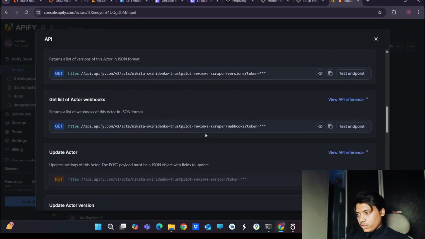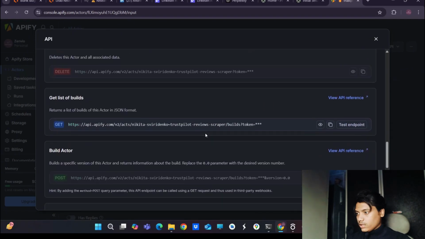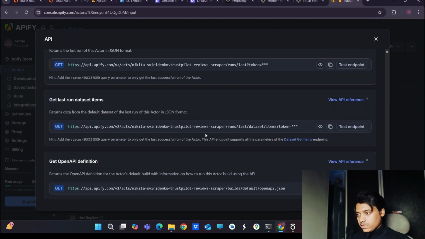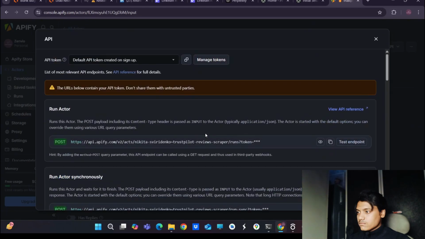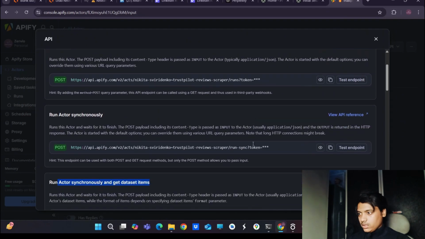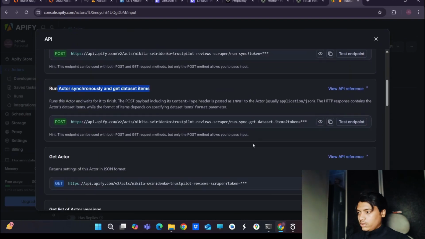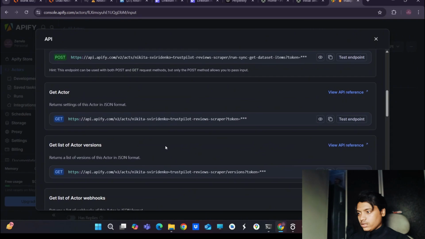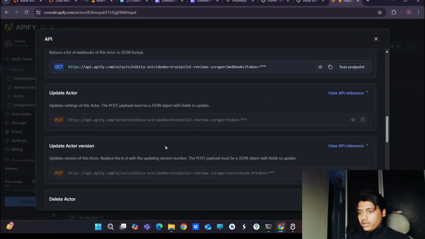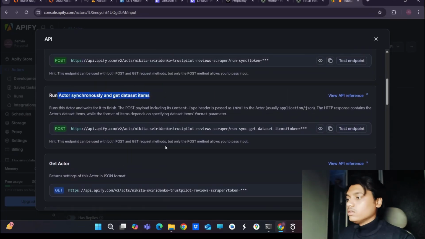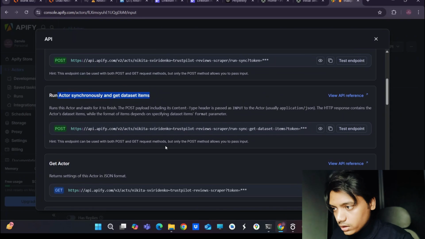Instead of using the POST request, let's check if there is any GET request present for that. Looking at the list of APIs, I don't think it is providing us any get dataset items API.